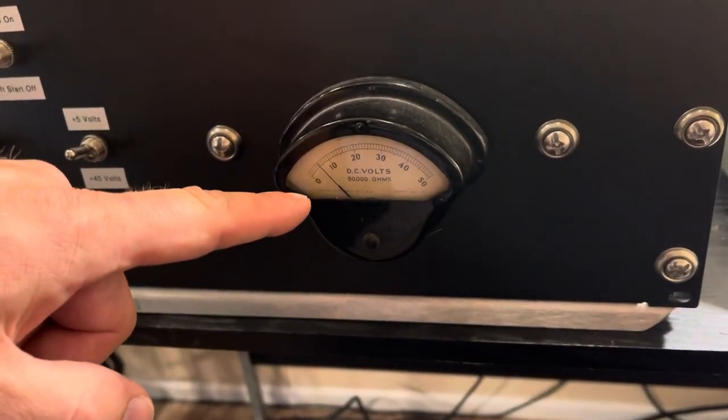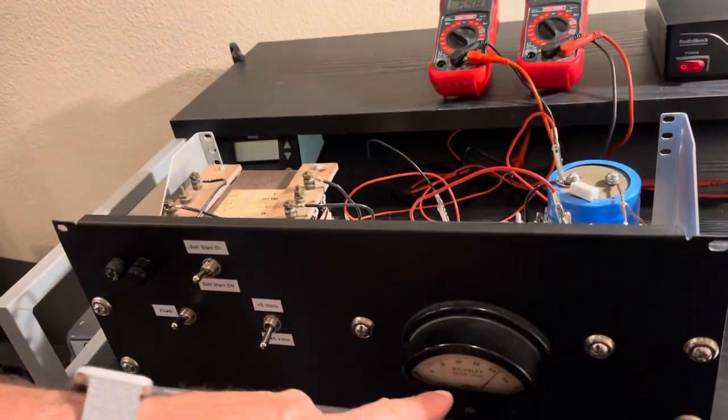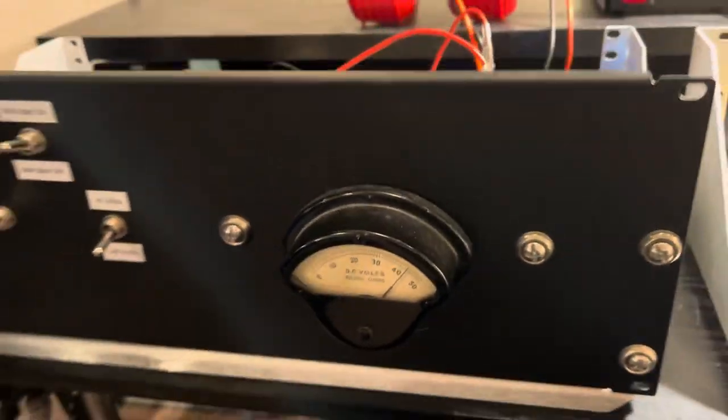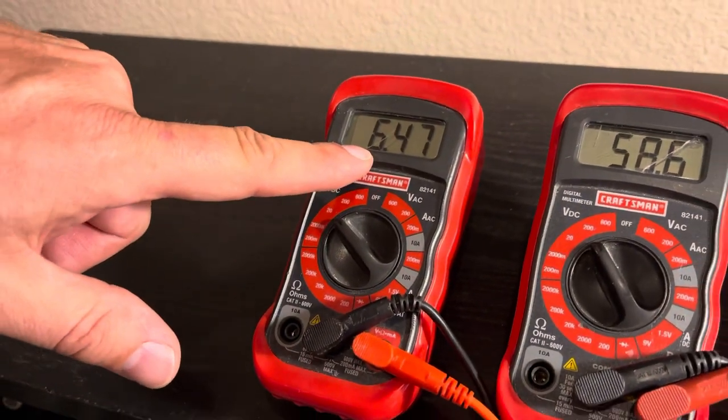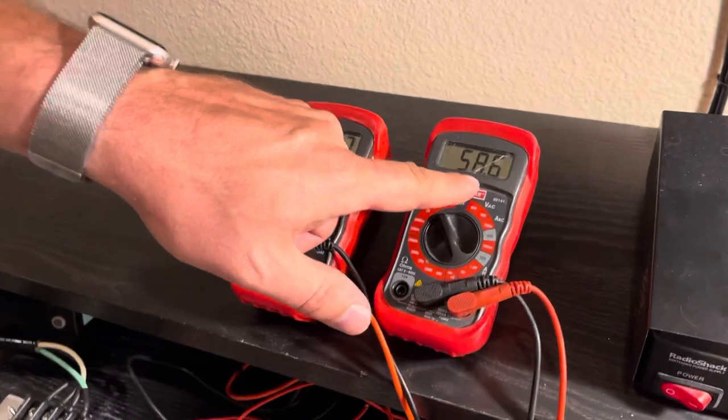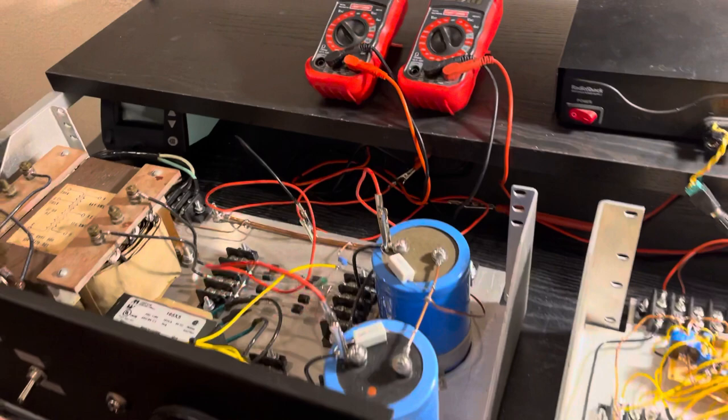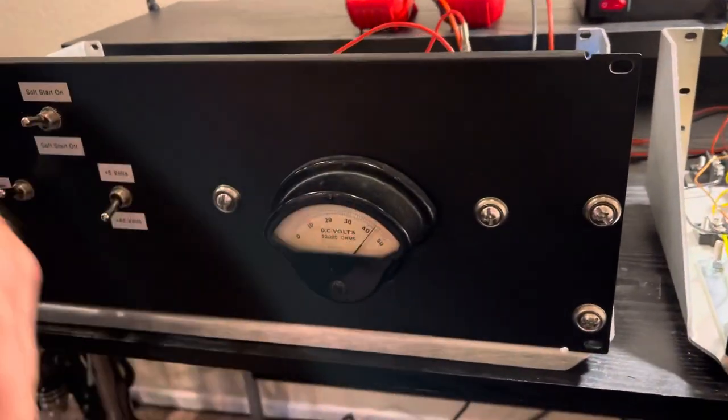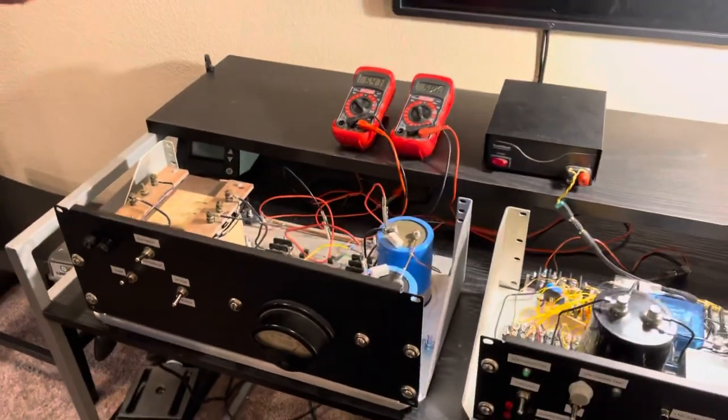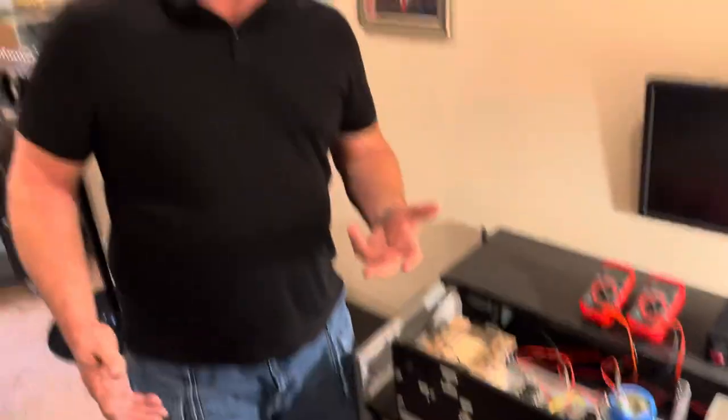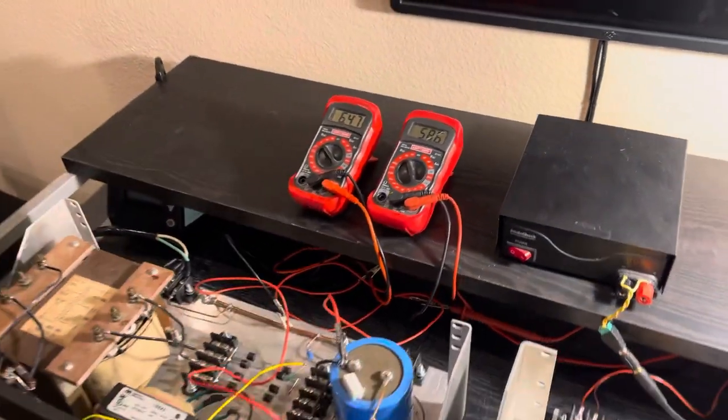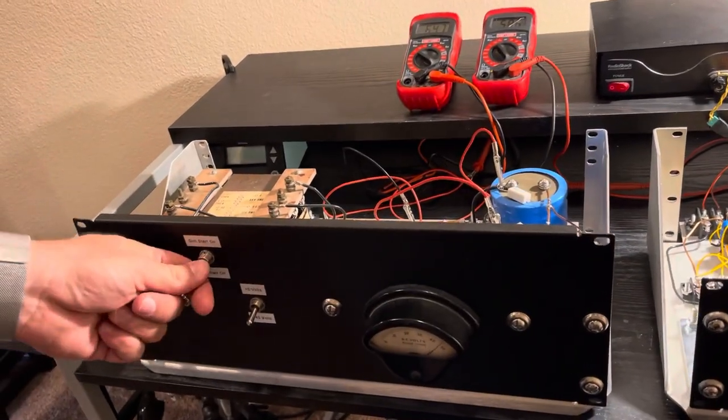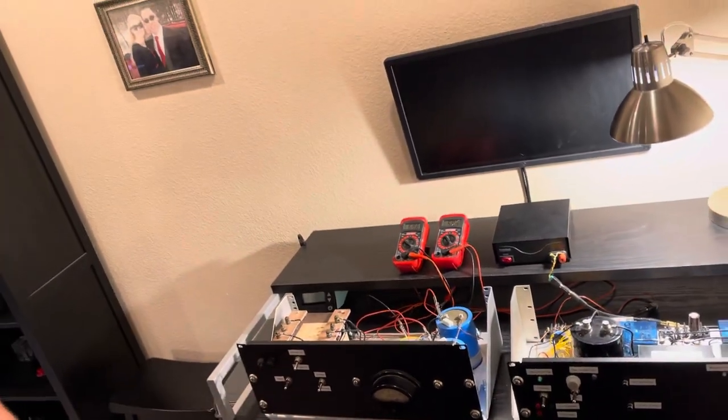The 5 volt power supply for the negative peak limiter is showing on the meter. If you look on these two digital meters it reads the actual digital readout for those two voltages. Unloaded, the 5 volt power supply is sitting at 6.5 volts and unloaded the 45 volt power supply is sitting at 58. The analog meter doesn't go that high so I voltage divided that down so it wouldn't peg the needle. When you key the transmitter you're going to start drawing in excess of 10 amps or more, that'll drag that 58 volts down to the normal 45 volts or a little lower. Once the power supply comes on you turn the soft start off and you're ready to go.